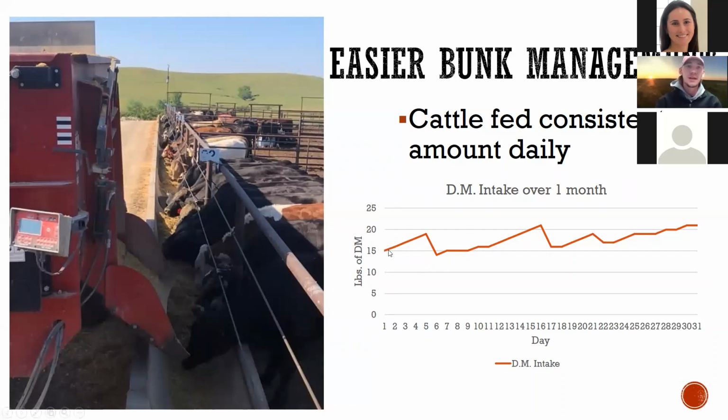If you were feeding cattle on an ad lib diet, their intake is kind of cyclic in nature. You'd build them up on feed, and then say you'd have a rainstorm or something, they'd kind of bed down, and they would drop off the feed. And then you would build them back up, and this is pounds of dry matter per day. They eat more and more over time, and then maybe you fed them a little bit too much. You had some acidosis or something. Then they would drop off again.